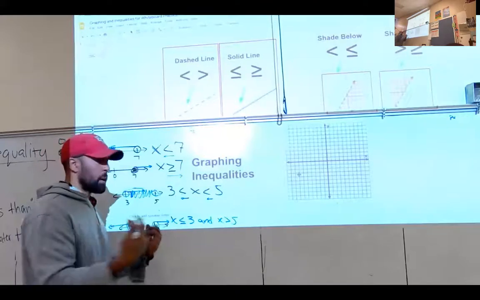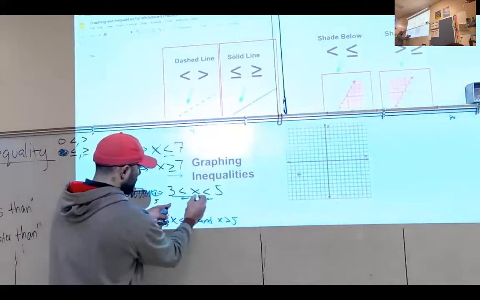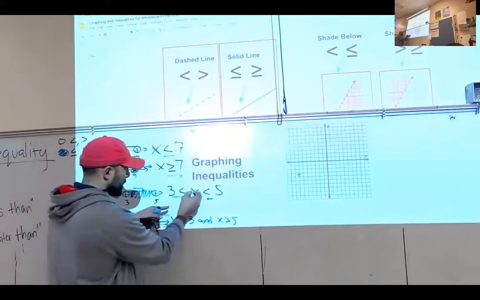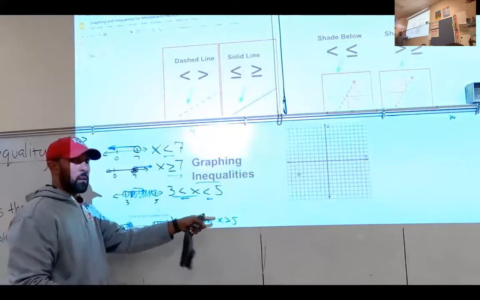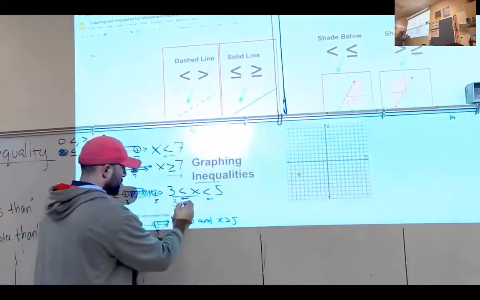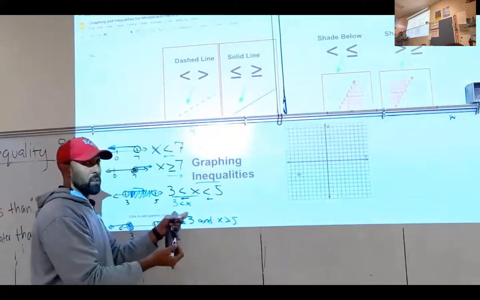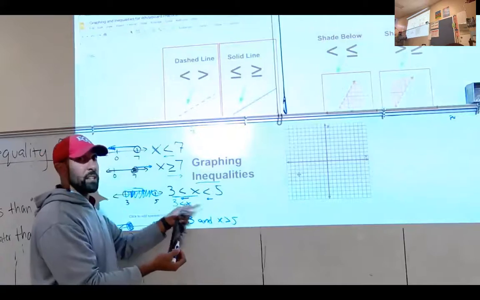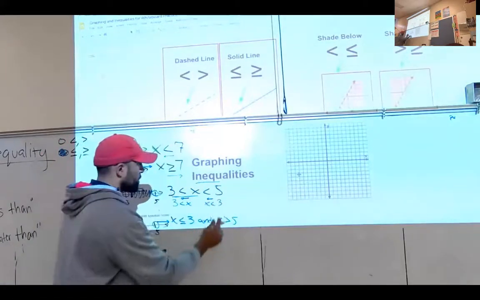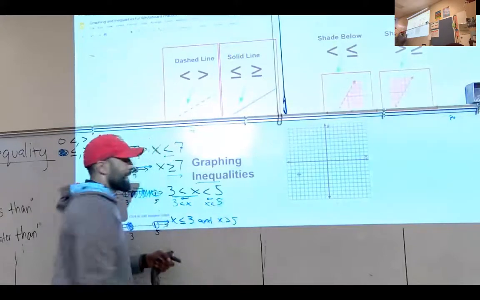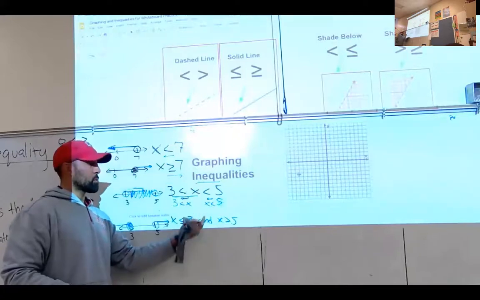You could break it up. So if you got one that's kind of combined like this, you have two parts to this statement. You have x greater than 3, and then you have x is less than 5. Okay, so I'm going to take it apart. I have this one, x is greater than 3, or 3 is less than x, however you want to say it. And then I also have x is less than 5. Okay, so I basically took this and split it apart.